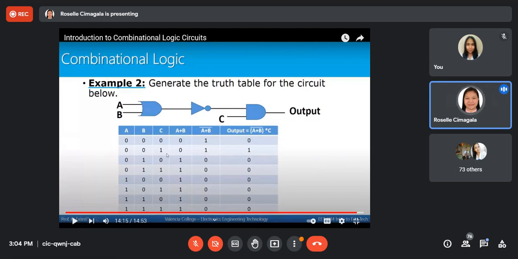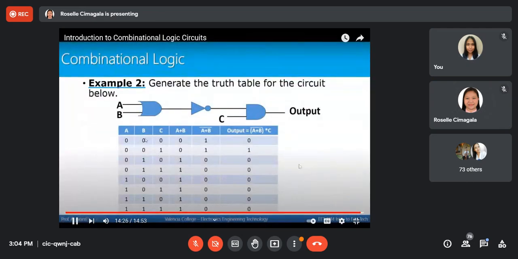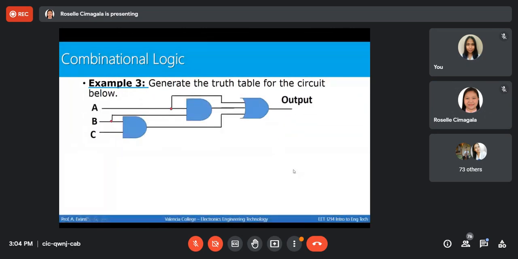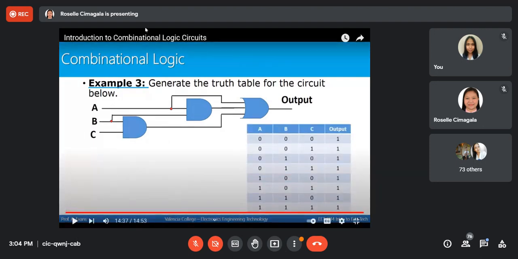Last thing is this one. It's right here. So this is the only time. Any other combination gives me a 0 at the output. Here's a third example for you to try on your own. You may try it on your seat. What would be the output based on that logic circuit? And it's a 3-input logic circuit. So you may try it to check if the output is correct.